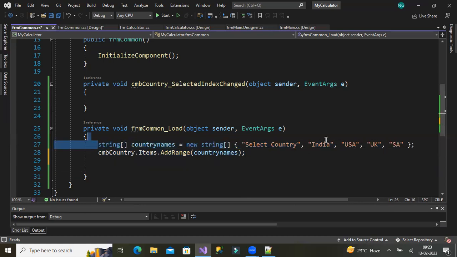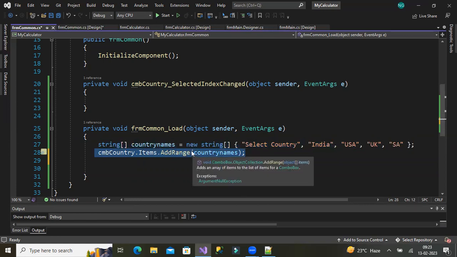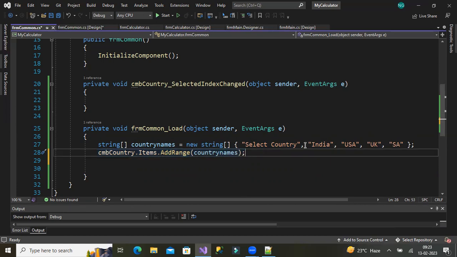If the whole collection is given to you at a time, then you can get it added at a time to your combo box. If something is coming from a third-party source, if you're getting only one item at a time, then write a loop, iterate through that, and add only one item at a time until it reaches some particular point. But in 90% of the cases, we do get this collection from the database. The whole collection will be given to you at a time.